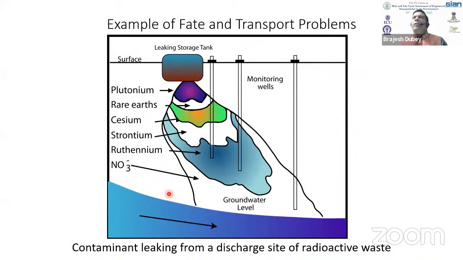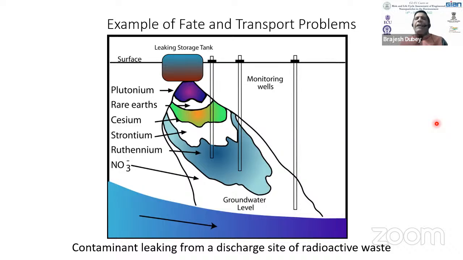Now, when we're talking about environmental pollution and risk, I think I have given you enough background to highlight what we are talking about in terms of environmental pollution. So I think you got a good handle on that. When we talk about this environmental pollution, one thing we can always look into is what exactly is happening when pollution occurs in the environment. Just wanted to give you an example to set the stage.